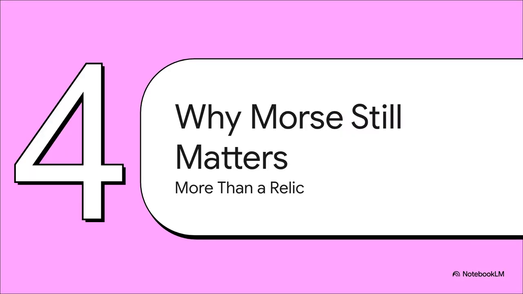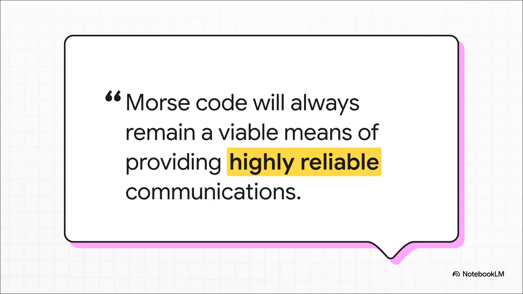Okay, so it's a fascinating system, no doubt. But in a world with 5G and satellites beaming internet down from space, is this thing just a historical relic? I mean, why should anyone still care about a code that's almost 200 years old? Well, the answer is actually really simple. It's all about reliability. Think about it.